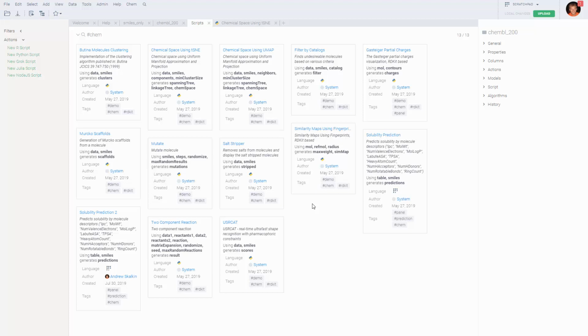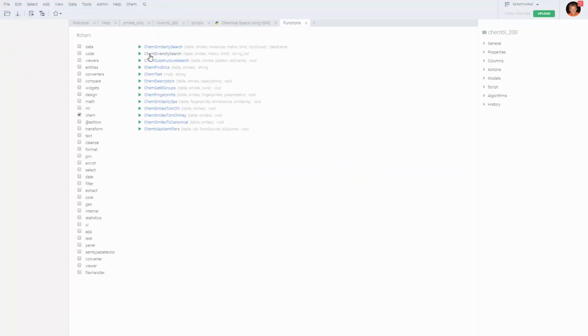Another place to look for chemical functionality would be under functions, chemical functions, which can be found from either help, functions and selecting chem, or simply going to chem functions. So these are commands, not scripts, that are registered with the system in different ways, typically through plugins.